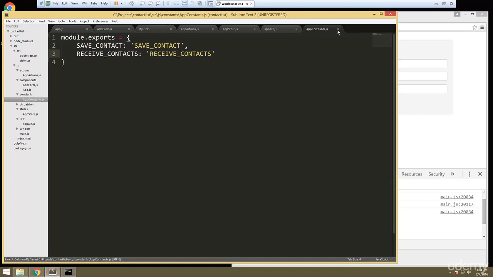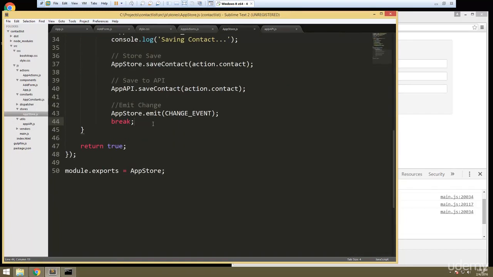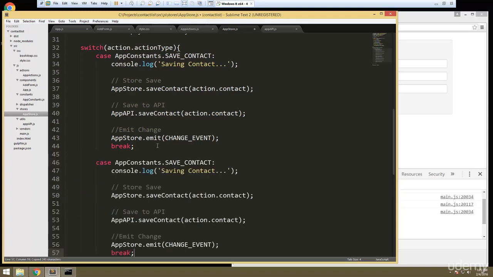Alright, so we can save that, close it up, and now we need to go to the AppStore.js file, and I'm going to copy this case here. Okay, we'll change this.